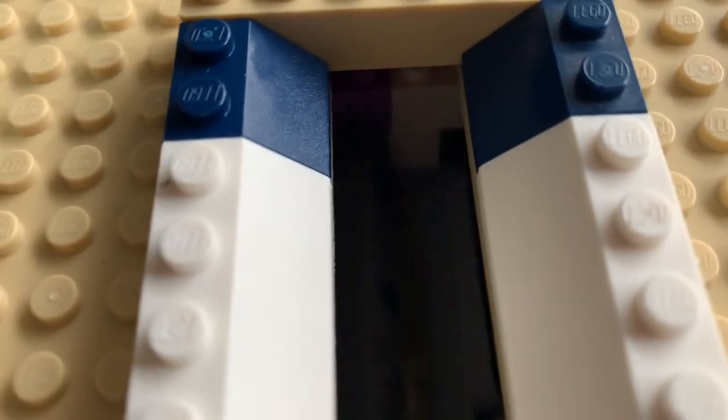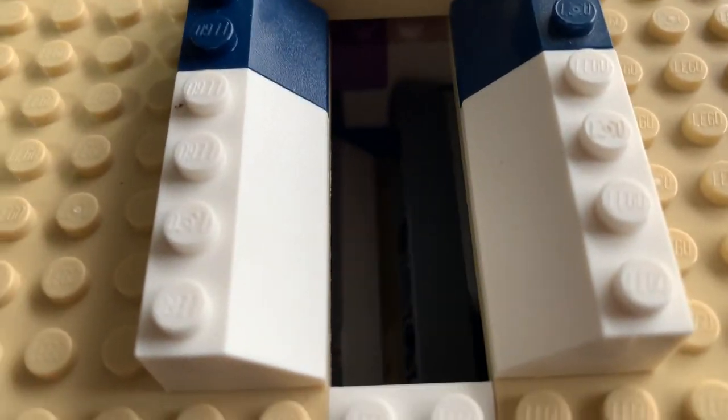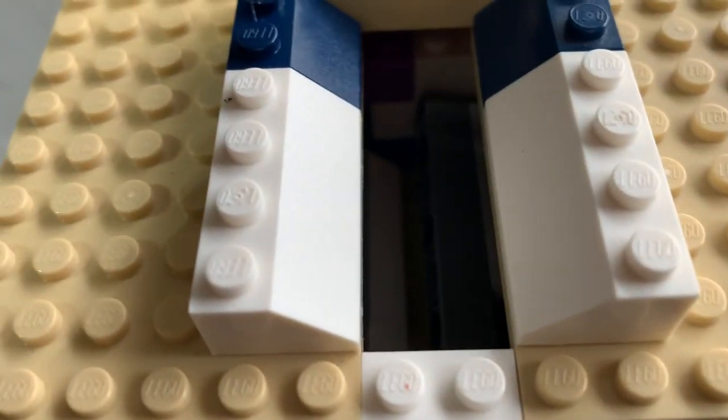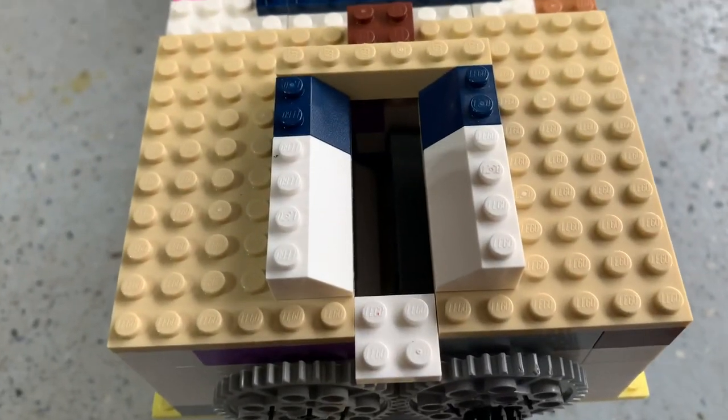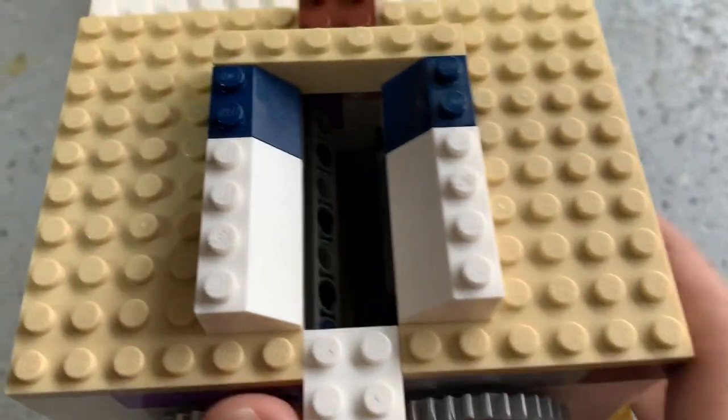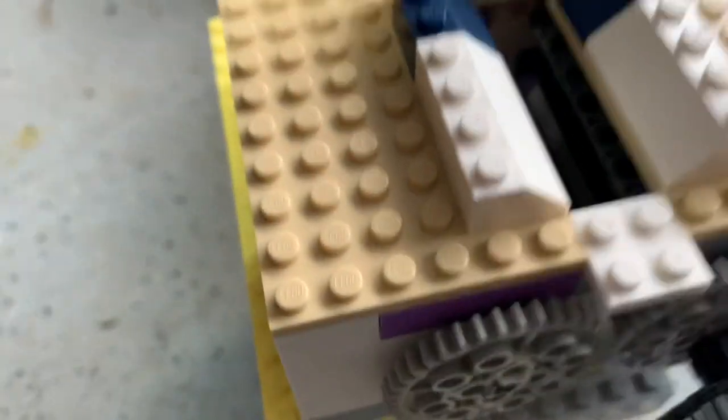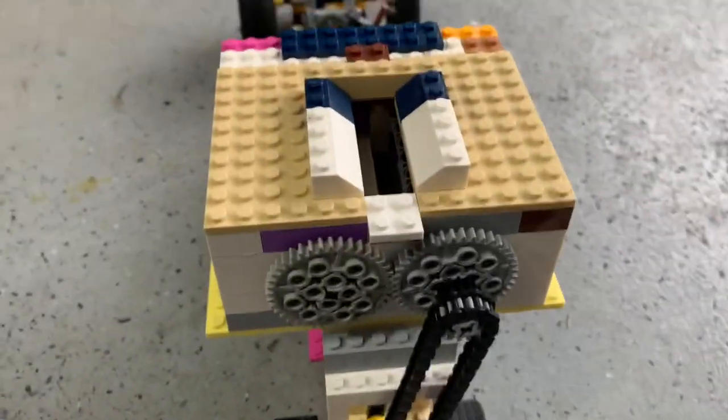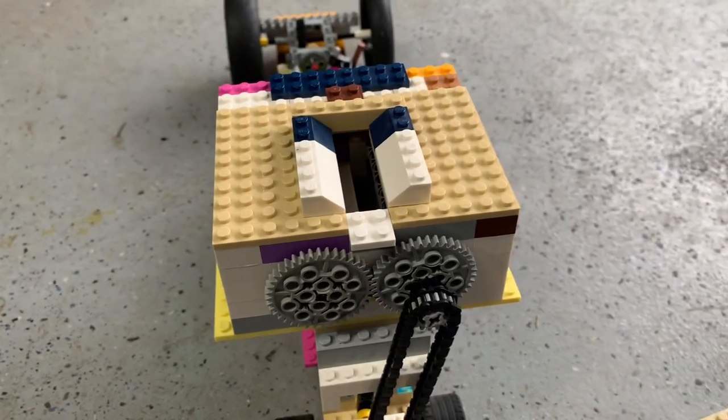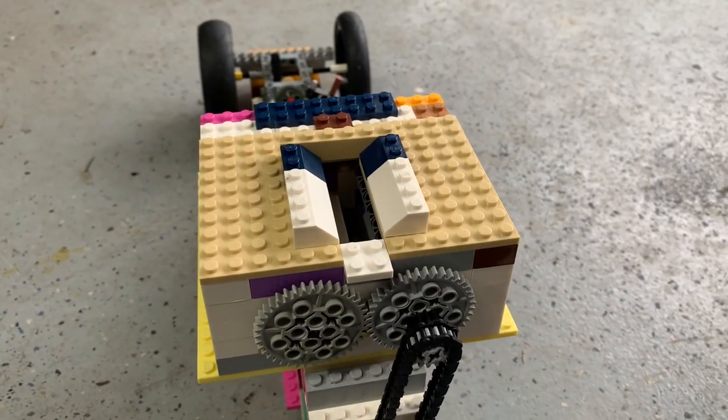I made them long because even at low RPMs you're going to get some boost. I designed it like this with thick paddles going opposite directions - one paddle pushes air out one direction and the other goes the other direction. So you can mount this on a boxer engine and have each paddle boosting one side of the engine.